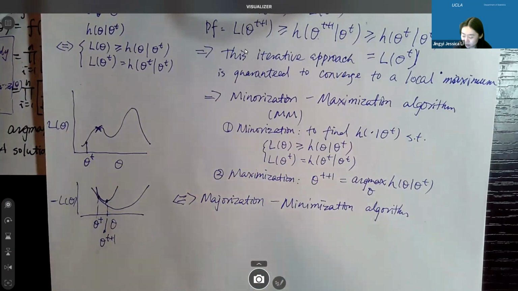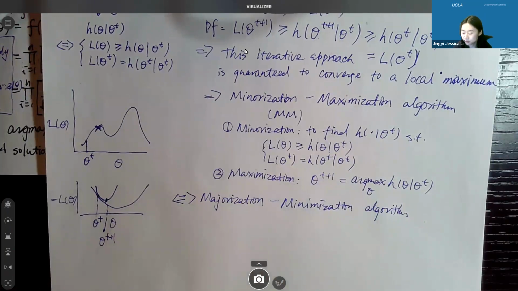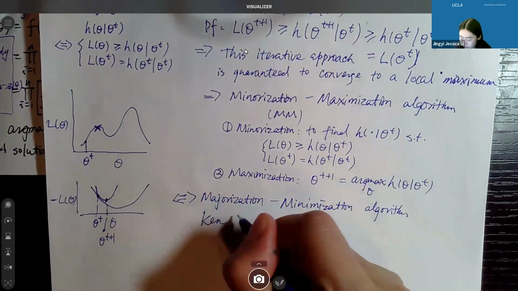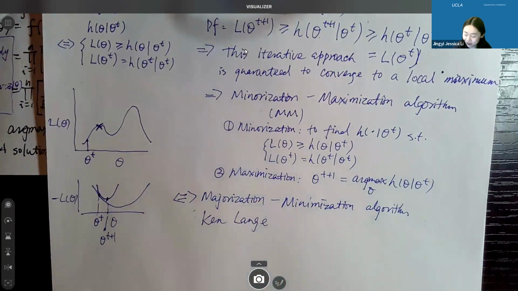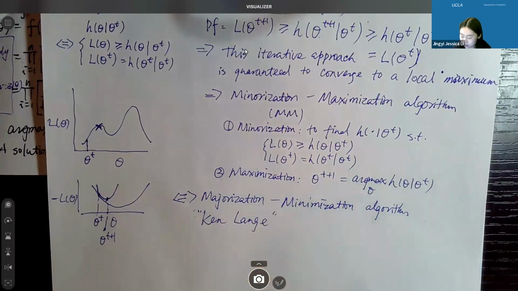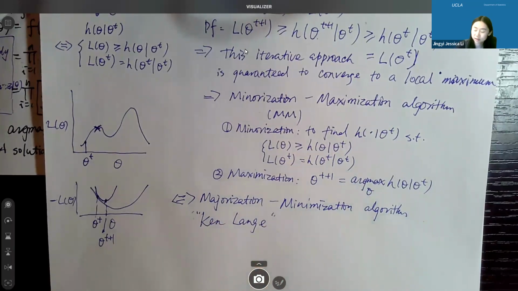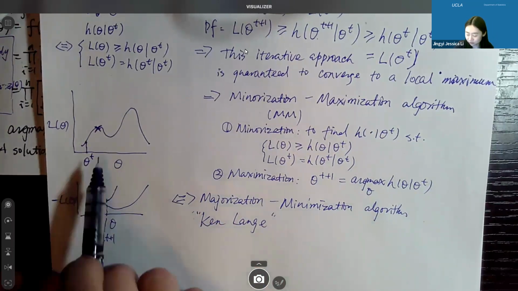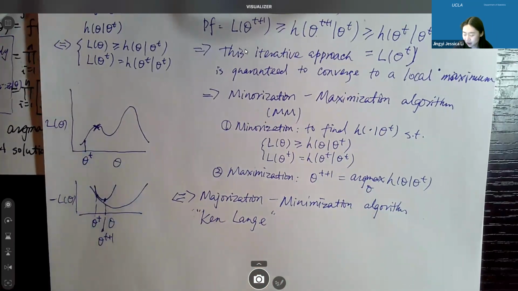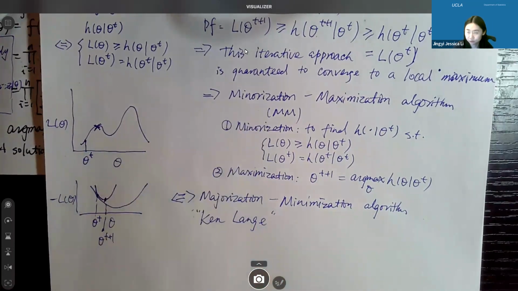And I want to say that this MM algorithm, both versions, should be attributable to a faculty member at UCLA, Ken Lange. He is the basic inventor, I would say, or at least he made it popular in the whole community. He introduced this algorithm and gave it a name. And this algorithm is generally applicable in optimization problems, especially when you have a one-dimensional function you want to optimize. In this case, you have a very clear idea about how to find the minorization lower bound if you want to do the maximization.